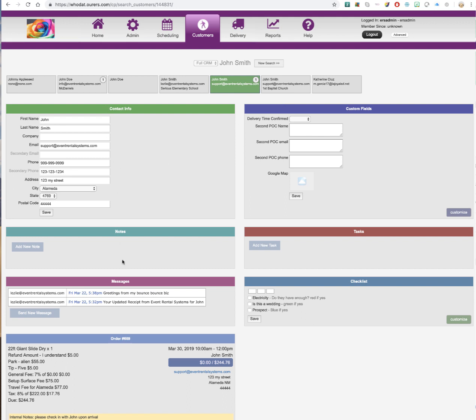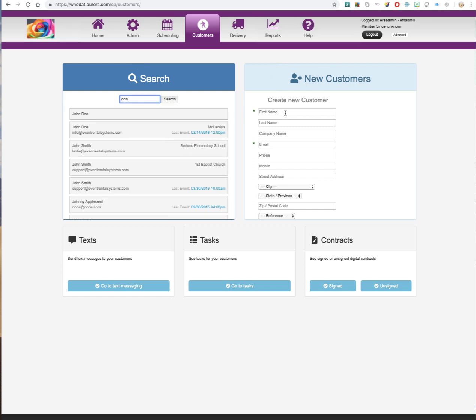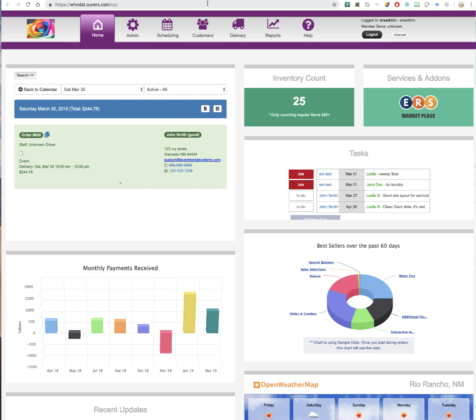So in this case, each of these sections can hold different things, and I'm just going to get your juices flowing, give you some ideas as to how you can use this. So all their contact information is right here, and if you just want to add a new customer, when you go into the CRM, like from this new search, you can just create a prospect and add them right there. If you have a big list, you can send it to us and we can import it for you or show you how to do it as well.